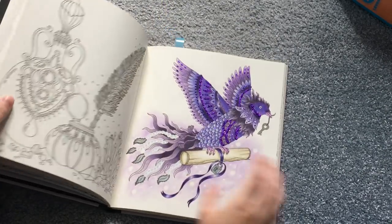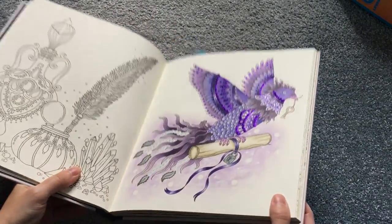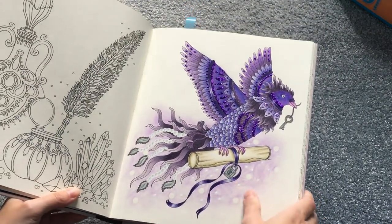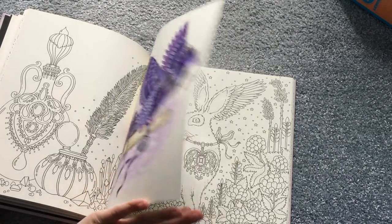Oh, I did this one with a colour along with a girl on YouTube, but I can't remember her name. Ren or Ashley, or maybe both, I'm not sure. Used luminance pencils and a little bit of Crayola to do this background bit here. Not massively keen on the background though.